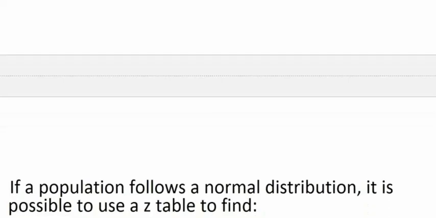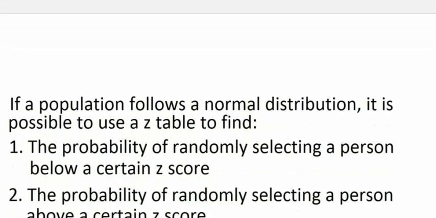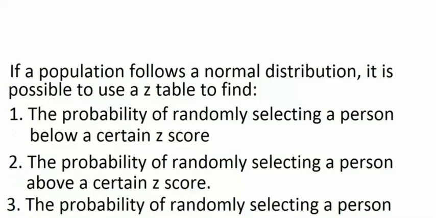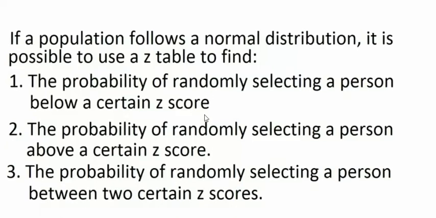In the situation that we'll be focusing on in this video, there's a certain population that has a normal distribution or a bell-shaped curve. It could be any population of individuals. The mean and standard deviation of the population are known, and a single individual is being randomly selected from that population. In this situation, you can calculate any of these three things I have listed. You can calculate the probability that the selected individual will be below a certain z-score, above a certain z-score, or between two specific z-scores.